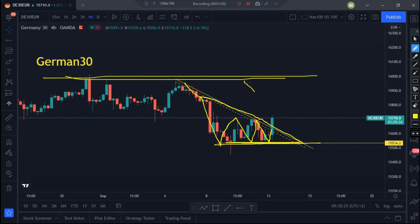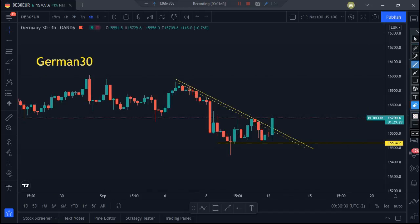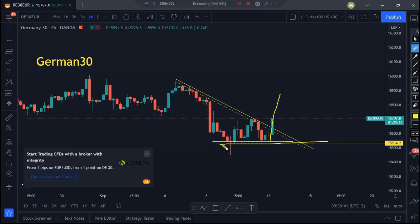But what happened is, as I said yesterday, the market is oversold, guys. Mostly when we see this crazy oversold condition, we will see the market bouncing back quicker. And what do we see? We see that the market just broke that resistance. It means now it's time to buy. Actually, the market is ready to go up because we are no longer under this bearish momentum, which means the market is now ready to push up.